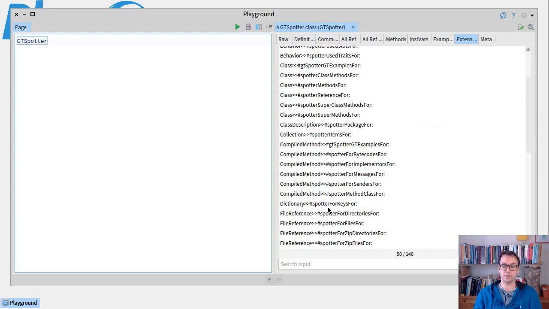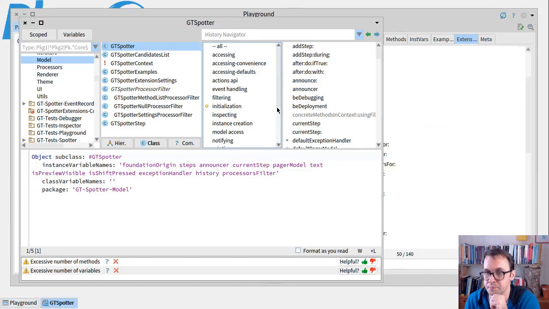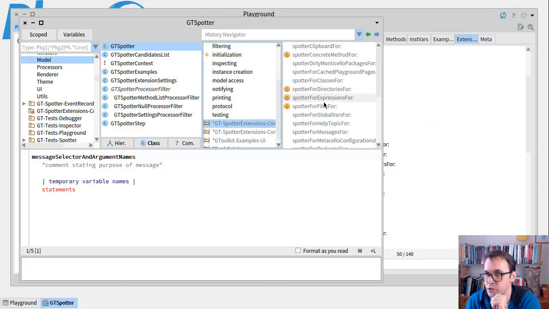So this is an interesting thing. We've only really scratched the surface with the spotter, because it can actually go in and do searches on individual things. So we could do a search on a Nix package, for example, and it could then recurse in and search the dependencies of that Nix package or whatever. We're not at that level of ambition right now, but that's what we're seeing here, is all these objects where you can actually search inside objects. And we're only really interested in the top level searching for a package. So I'm in the wrong place there. We want to actually read the code for the GTSpotter, and we want to see its spotter extensions.